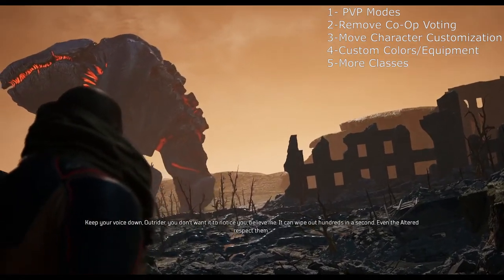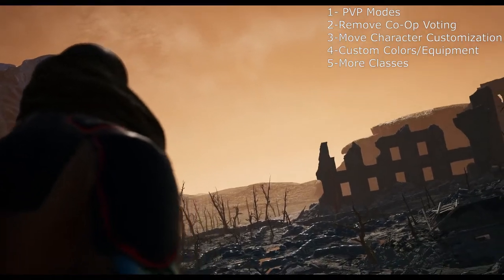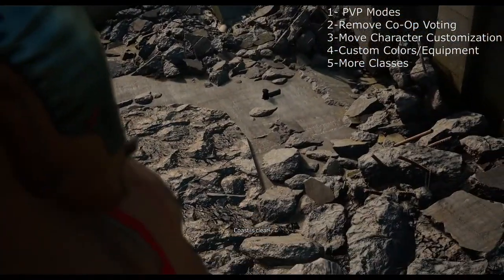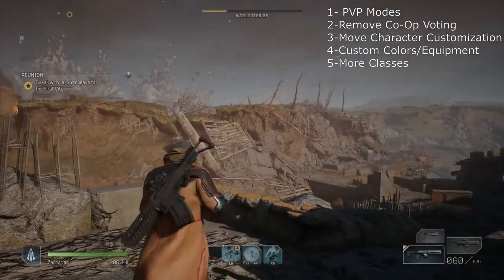I'd love to see a Beastmaster class of some sort, something along those lines, maybe even a telepathic or telekinetic ability power. I'd love to see the electricity. You actually fight a guy in the demo. I'd love to see some of the electrical powers from that guy put into a character class.